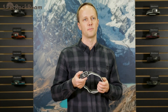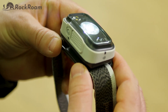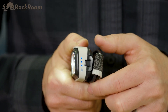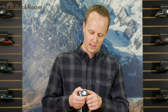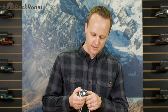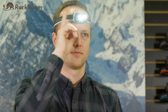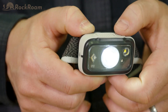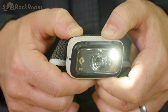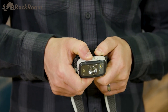The Spot headlamp utilizes brightness memory to come on in your previously selected mode and brightness setting. To turn on, press the large main button on the top of the headlamp once. Our six-setting three LED battery meter located on the side of the front housing indicates the level of battery life remaining. You can brighten and dim the light within any mode by holding down the main button. If you want maximum brightness at any point, just tap the right side of your headlamp to engage power tap. To easily switch between your multiple lens options, we've added a secondary mode selector button. Double click the main button and whatever mode you are in will strobe.